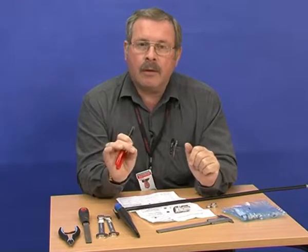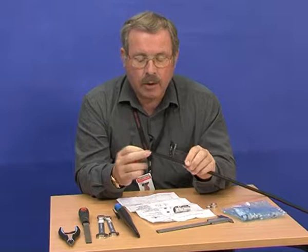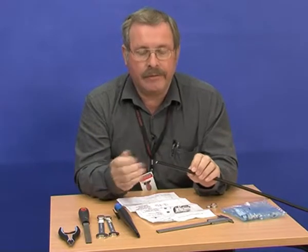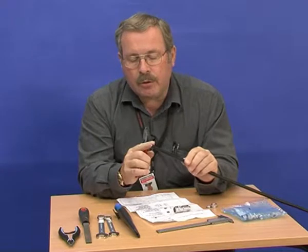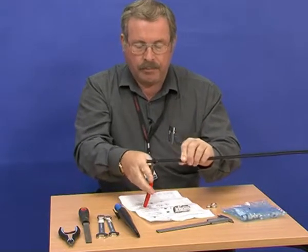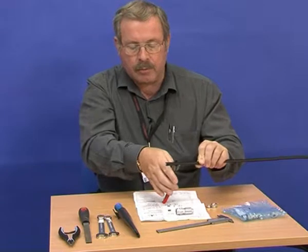At the moment I'm faced with terminating a piece of coaxial cable with the Rosenberger N-type connector. You don't need to solder it, you can fit it out in the field quite easily. First of all, you ensure that the end of the coaxial cable is cut straight. It must not be cut at an angle, it must be cut straight as possible.